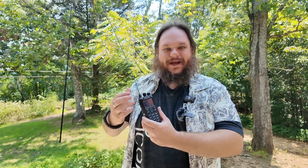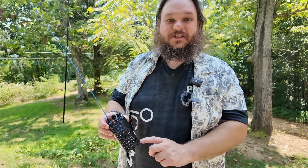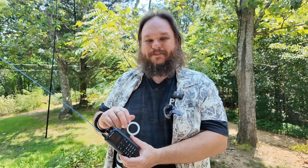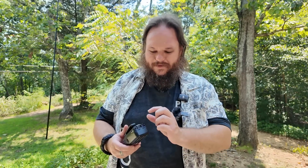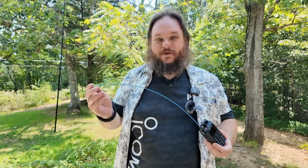Tank Radio here. My HT radio is the AnyTone HT878UV. What I do like about it is DMR, and it also has high power — on 2 meter it'll transmit up to 7 watts. Unfortunately, you only get 5 watts on 70 centimeter even on the high power mode. What I don't like is the battery — the original battery wasn't that great. I did replace it with a battery I got from BridgeCom; it has a USB-C charger right there, so you don't have to carry a cradle anymore. And of course you've got to replace that rubber duck antenna — I got the Signal Stick.